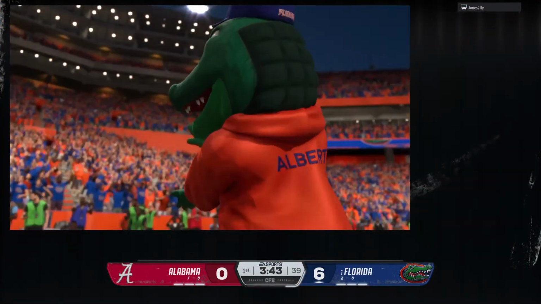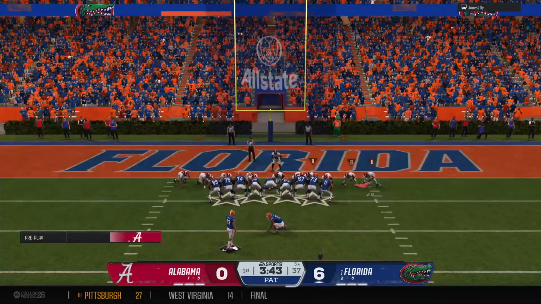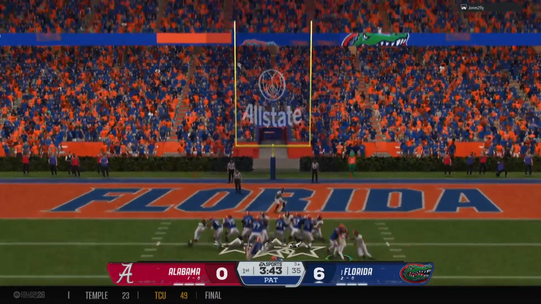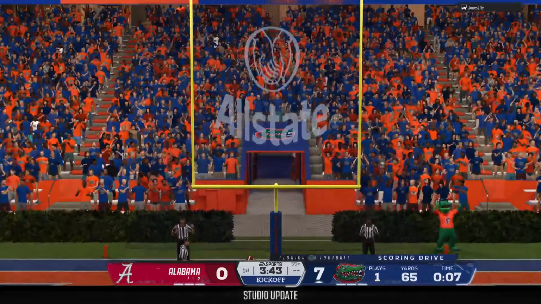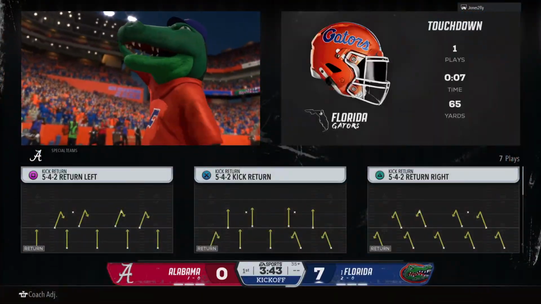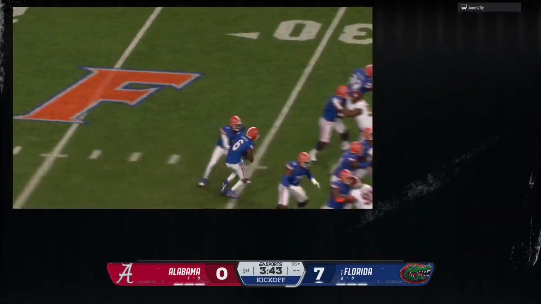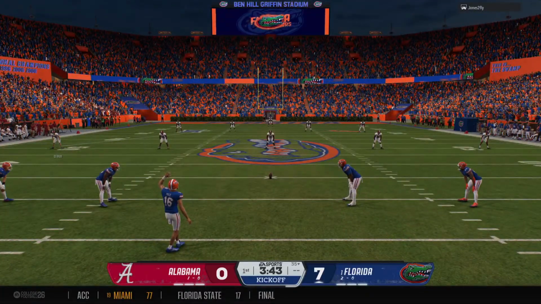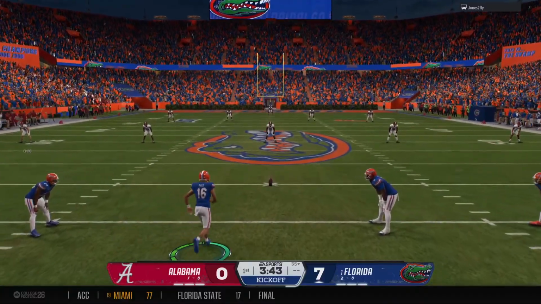Well, this offense is top 10 in the country in points per game because they've got a lot of speed and they've got home run hitters. They score fast. They don't need 10 plays to go down the field. You saw it right there. They've recruited well. They've got playmakers. They're going to be a problem for defenses all year long. They're set to kick it off, and this crowd now ready to get behind them.